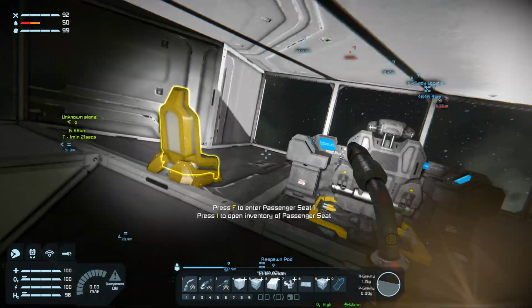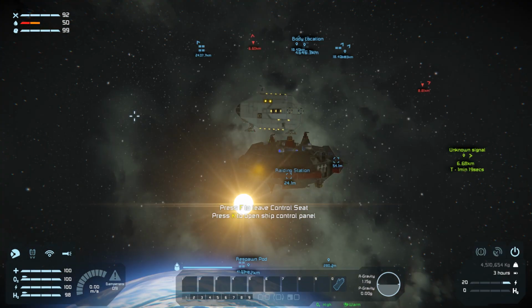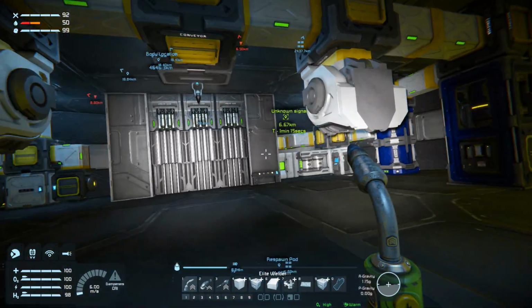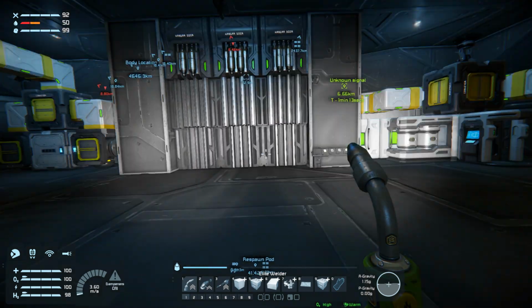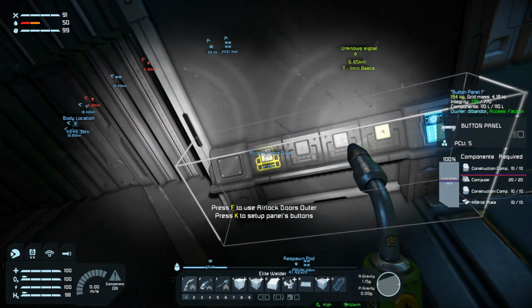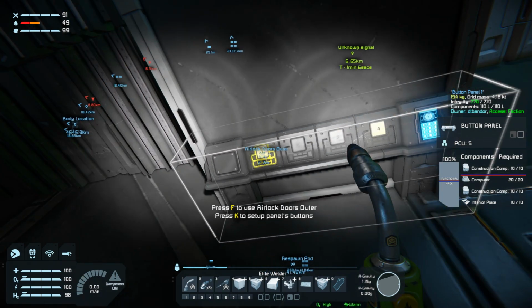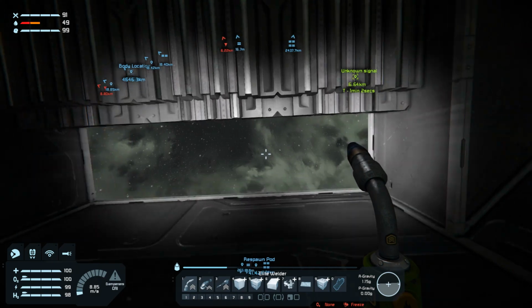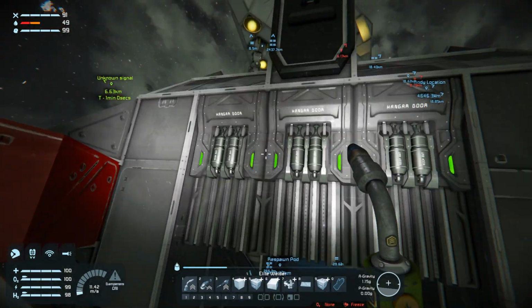I'm going to do some minor adjustments. Okay, so we'll turn the dampeners off. Right now we're floating free. Is this the only way out of here? This is the only way out of here. Airlock doors inner, airlock doors outer. Okay. There we go. Good to go.